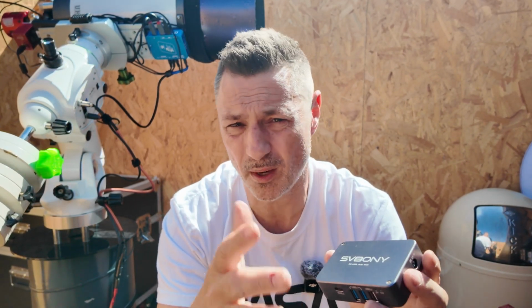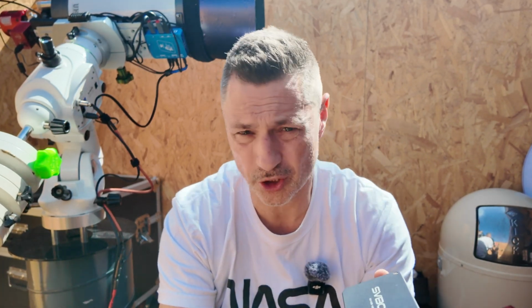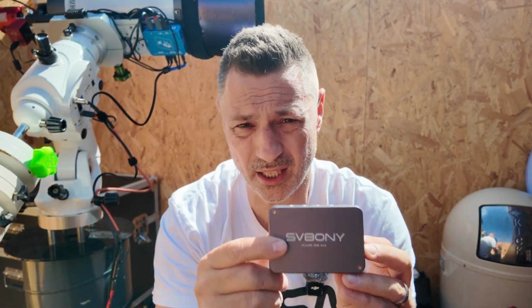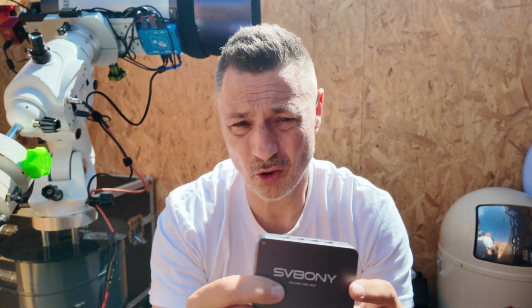This is a manual one, so you basically plug your dew heater in and turn it on, and if you want the dew heater off, you've got to go and unplug it or turn it off. But apart from that, this is a great piece of kit. I'm really pleased that you sent it to me. Thank you so much. I look forward to seeing what advancements you can make on the next version of this, and I'm sure we'll all be keeping our eyes open.